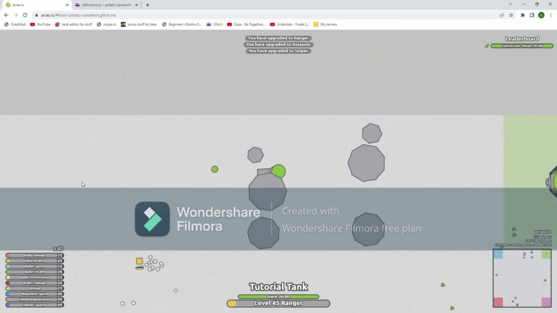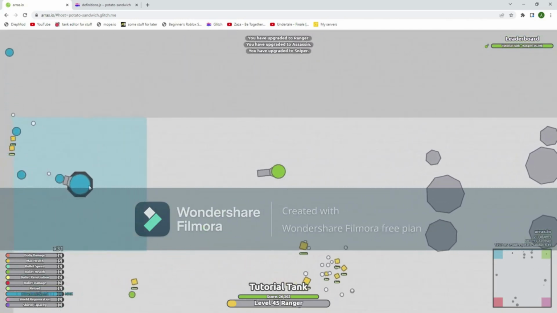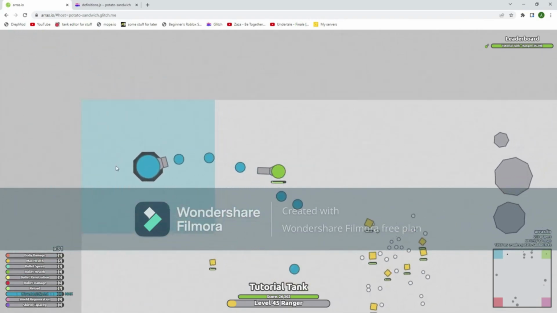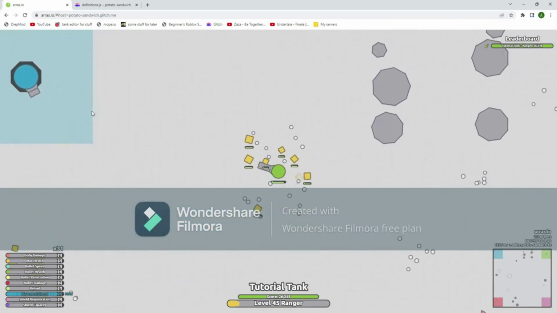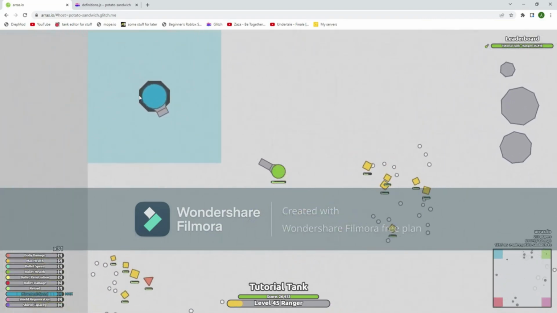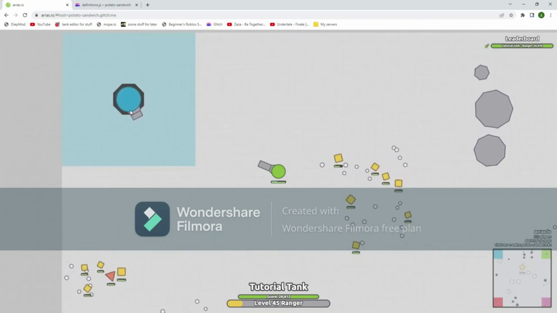Okay, now we have maximum field of view. Would you look at that? There's the third type. And guess what? It reacts. And it works like a normal AI would. You can fine-tune it and nerf it and buff it as much as you want. Here's the basics. How you get it, how you make it, and how you make it random.